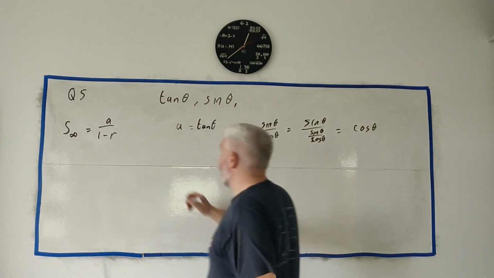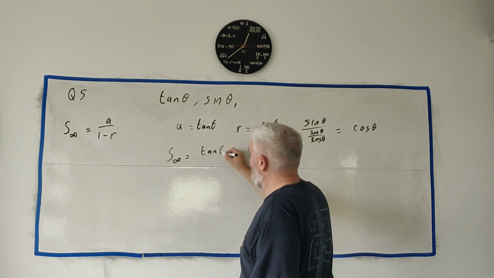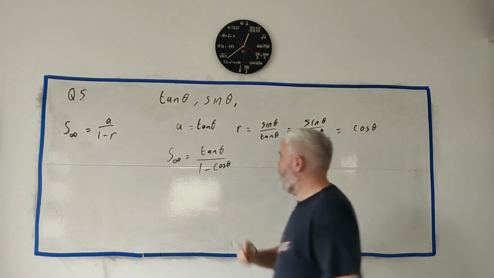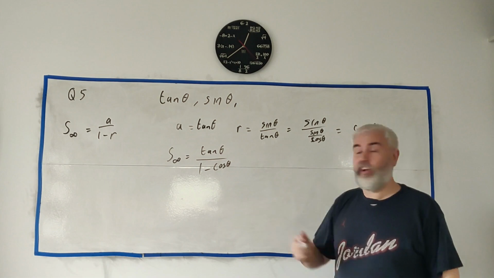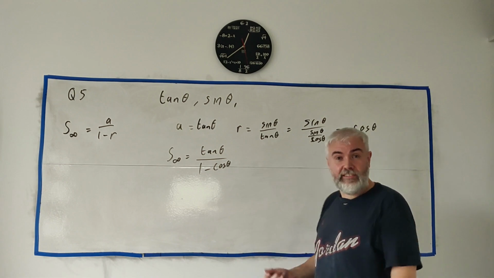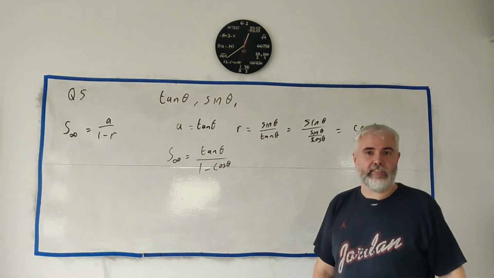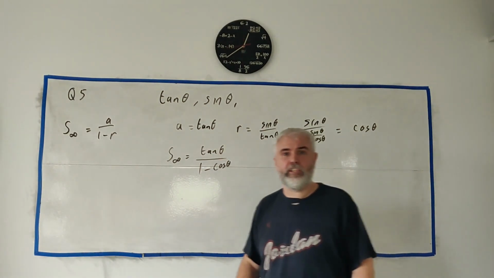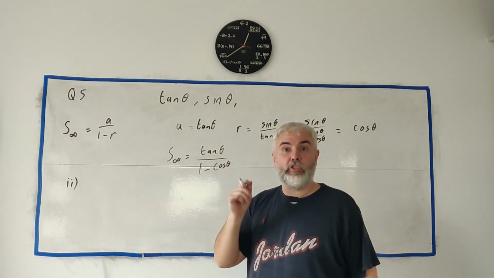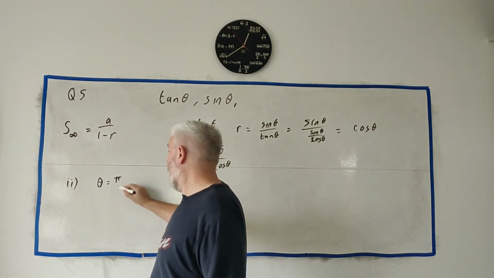So the sum to infinity is just equal to tan theta, that's the a, divided by 1 minus cosine theta. And they wanted the answer in terms of theta, so we're done. There's no closer you get. If they give you a number for theta to put in, you can just put it in nice and quick and get different answers. They must have felt that wasn't enough for the question because they then added part 2 that said find the sum of the first 10 terms of this progression, but they've given us that theta is equal to pi over 3.